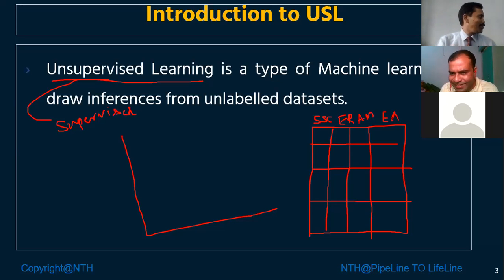Based on these characteristics of a student, student one has an SSC percentage of 85, an MCET rank of maybe 2000, and aggregate marks of 75. The extracurricular activities are out of 5, and you will have a 4. Likewise, you will have all the data. I'm going to collect many sample data.